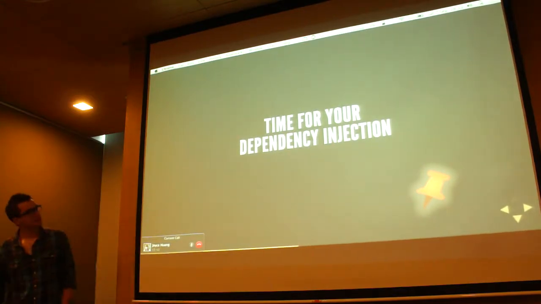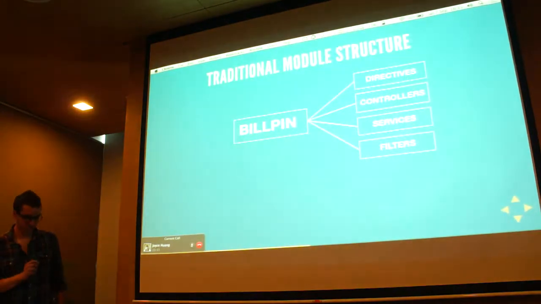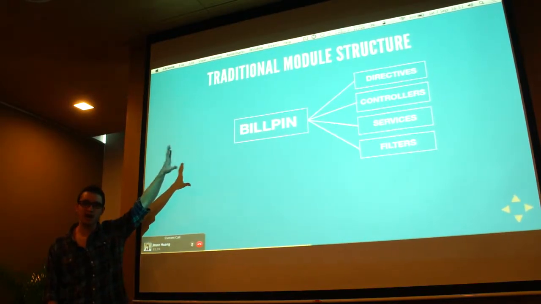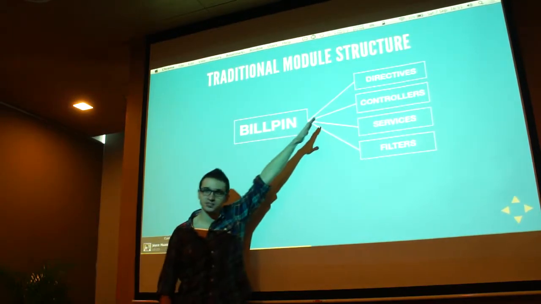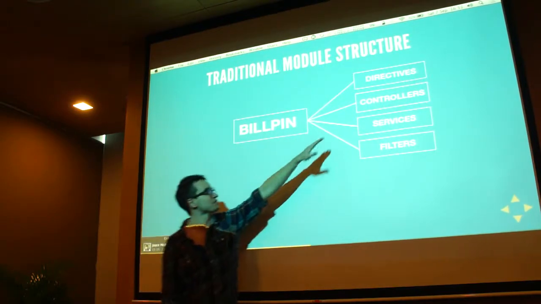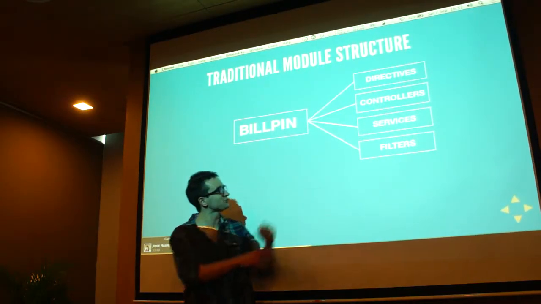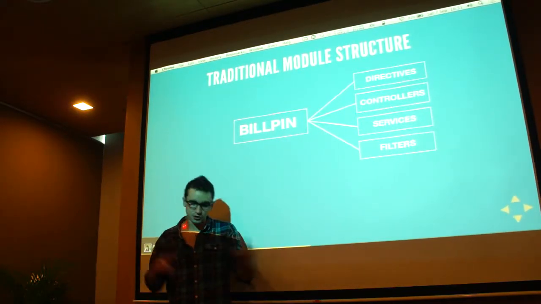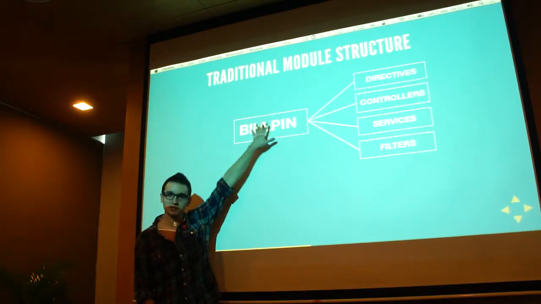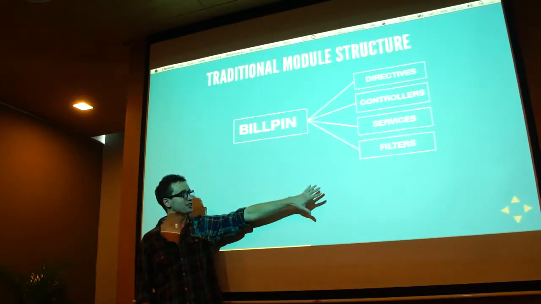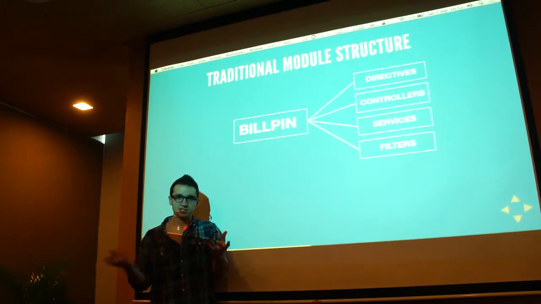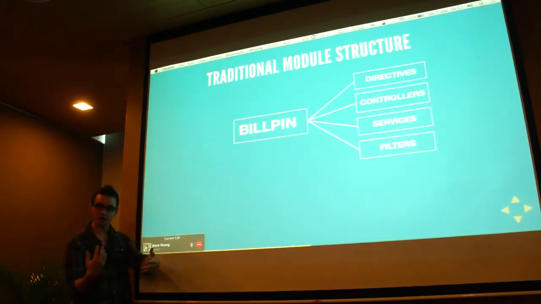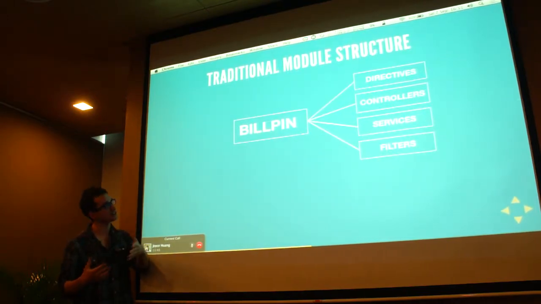Basically, you define modules. So we define a built-in module, and this module has requirements. It needs certain directives, which we use to render Facebook. It needs certain controllers, which we use to control the application flow of the code. Certain services that actually make the request to get data, and certain filters for filtering the data that we're displaying. Our module just says that we want to require all these things. We don't know how we get it, but just give it to us. So in that giving process, you can actually swap that out for fake versions that you can test on.